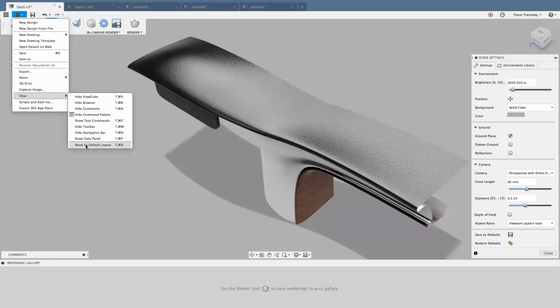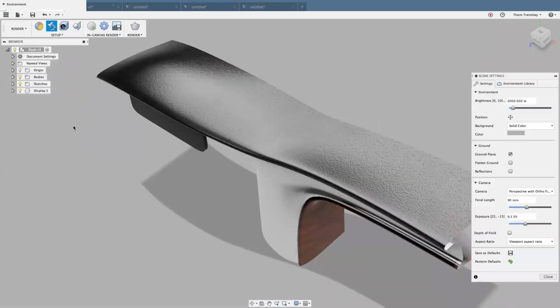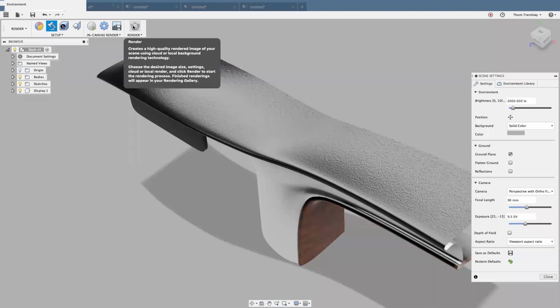I was curious, I'm not sure if this is even a thing, but is there a way to allocate more computer resources to the render to make it go faster or anything like that? Not really. Much of Fusion is multi-threaded, so the more processors, the faster it goes. Okay. Which type of rendering are you typically doing? Are you typically doing in-canvas, or are you doing the offline rendering, like the render tool? Yeah, I was doing an in-canvas render.